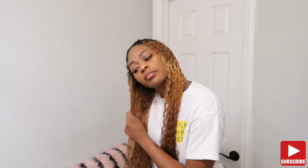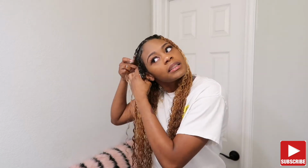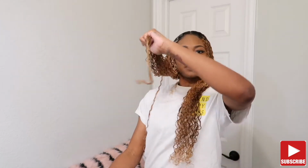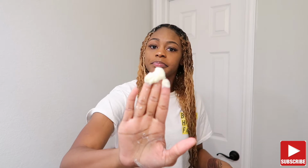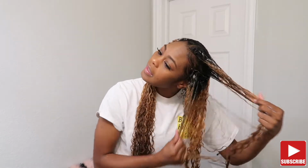Then I'm gonna go back in and take some more of my styling product just to make sure it doesn't dry frizzy since I sprayed this water on here. Take a little bit more, get the inside, all the way down to my ends. And I'm gonna do the same exact thing on this side. Take a little bit more and get the inside.